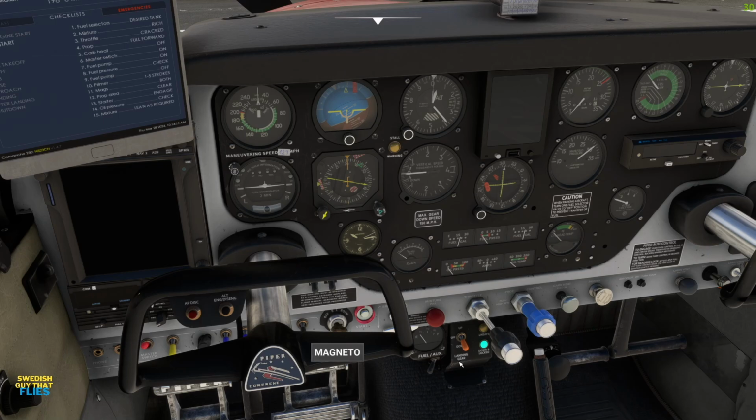Fuel pump. Let's turn on the fuel pump. It's the little yellow knob there, and we're going to observe the fuel pressure coming up. There it is, fuel pressure is rising, so then we turn it off. And we're gonna unlock the primer. 1, 2, 3. And it's pretty cold here, so I'm gonna prime it 5 times. We might need to do some engine heating.